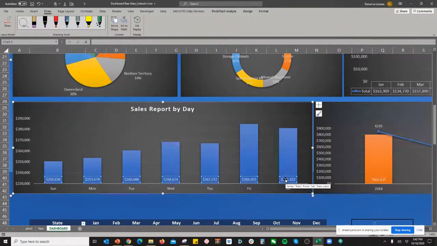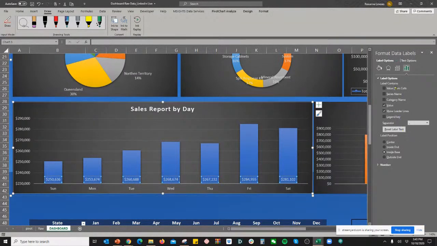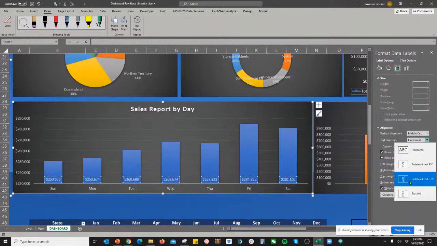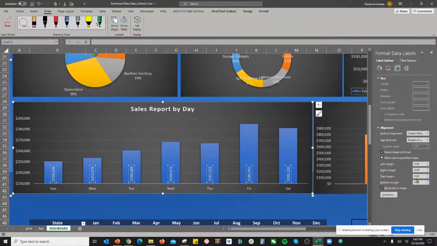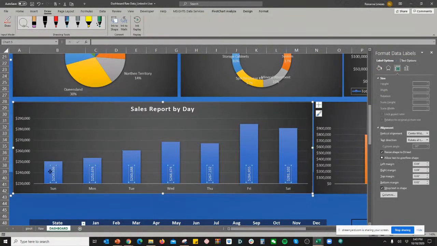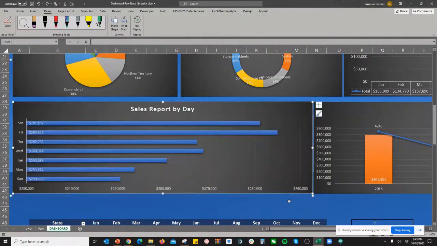So, ang ginagawa ko para magkasya pa rin at hindi mag-overlap yung mga labels, pwede mo siyang i-right-click, format data labels. Meron ka ditong option sa alignment. Sa text direction, pwede mo siyang i-rotate to 270 degrees. So basically, yan yung magiging itsura niya. To 270 degrees siya. Ginagawa to if ever na nag-overlap na nagpapatong-patong na yung mga data labels mo kasi you have a lot of data points, no? So yun, just a tip if ever lang na you will encounter that.